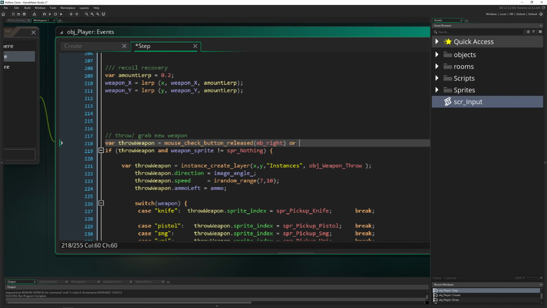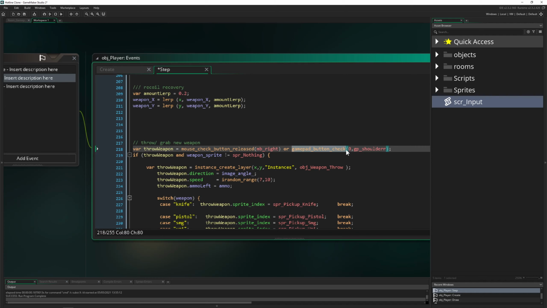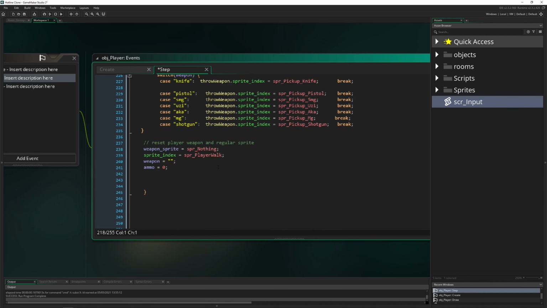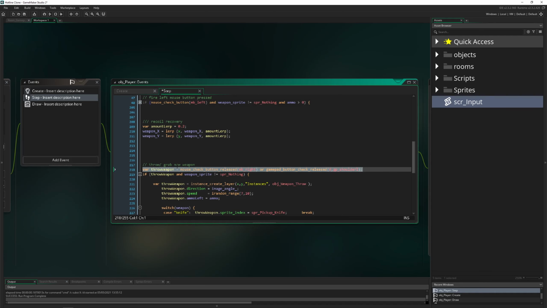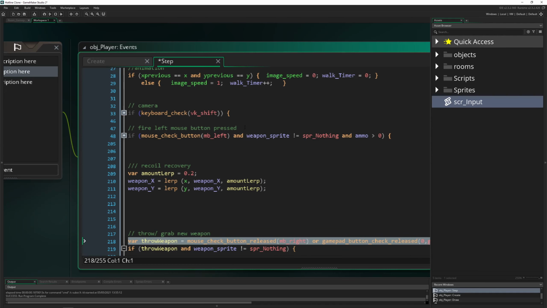And now we can just say, hey, have we released our shoulder button? Right? What was it? Throwing? No, throwing was left. So here we go. Boom.